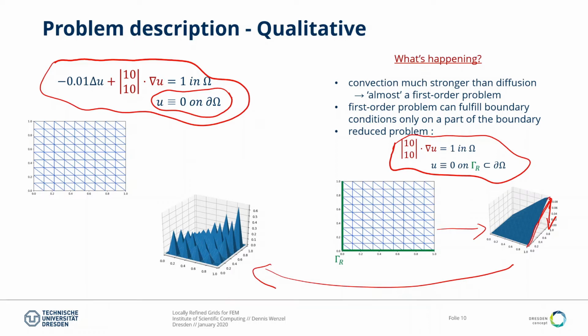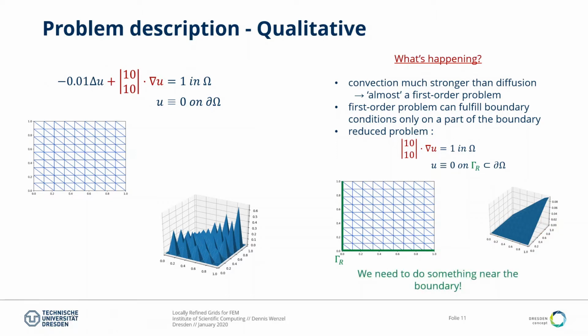So why is this reduced problem interesting? The reason is that we need to identify the boundary that causes problems in comparison to the boundary that doesn't cause us problems. And for that, the reduced problem is helpful because we can use it to look at the solution and find out where we have problems on the boundary, which is obviously the case here, and where everything is smooth. So this gamma r is this side here, where everything goes perfectly.